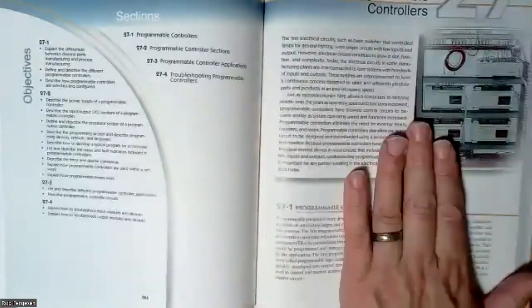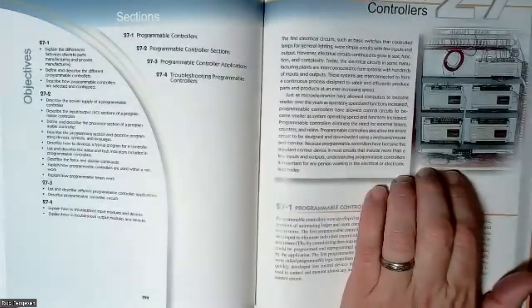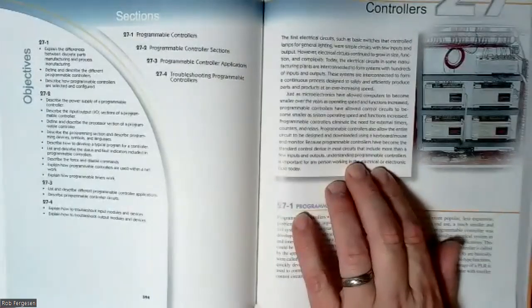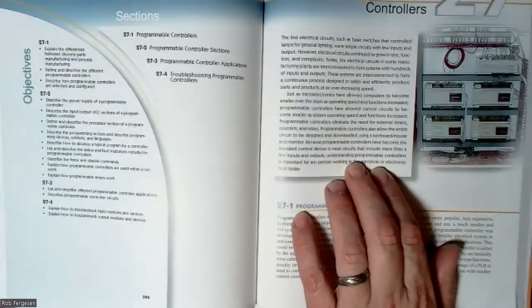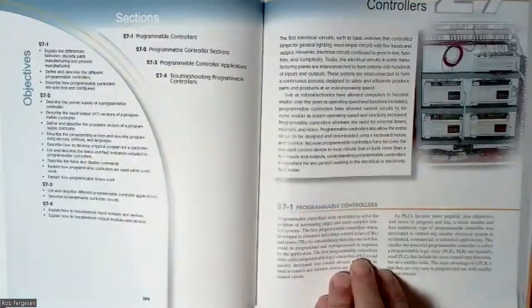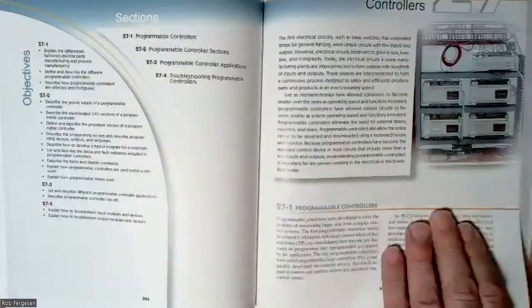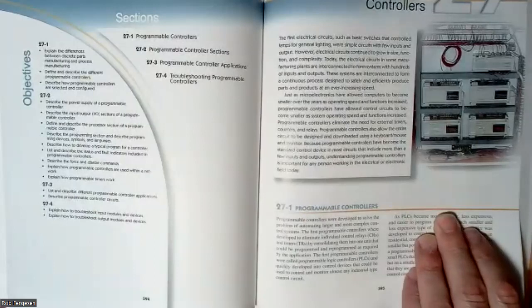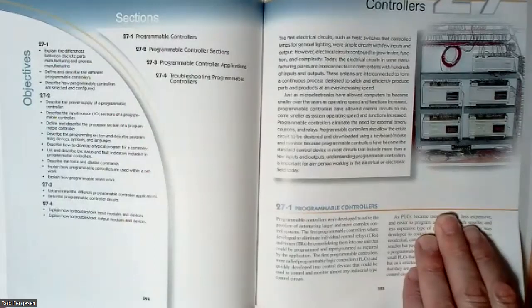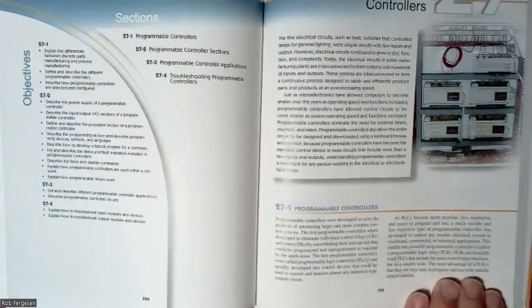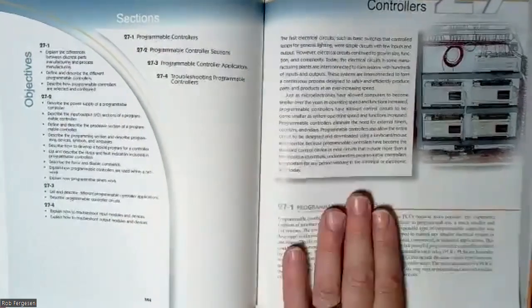So at the very beginning of the chapter, we talk about PLCs, and it gives you a little bit of background about how we used to have electrical circuits with general lighting switches and that sort of thing, and how they've gotten oh so complicated today, and how you can do programming on these systems. Essentially, a PLC is a hardened computer that's designed to run specialized software for machine control or digital or analog control. All right. So this is good background data. Go ahead and read it.